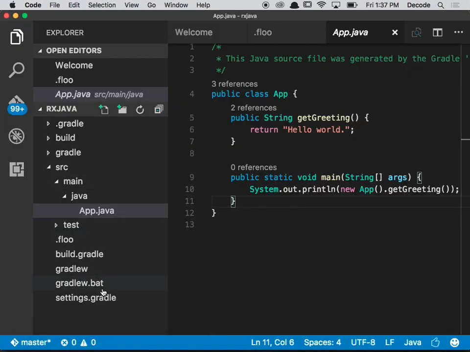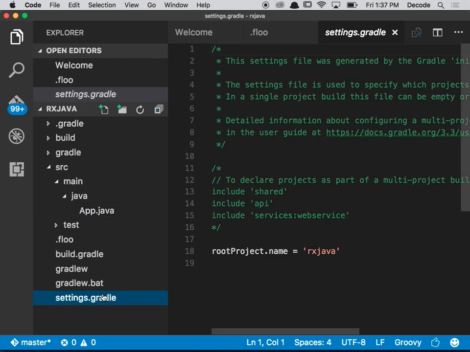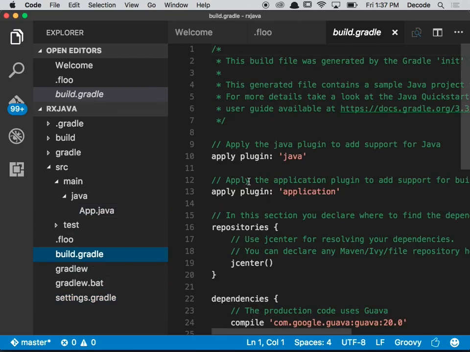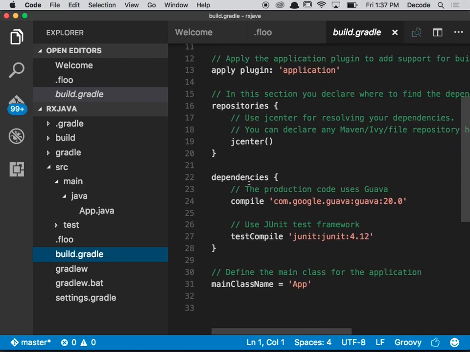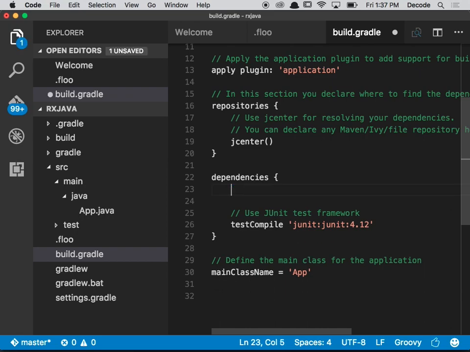So I'm going to copy that, and in build.gradle, we've got a bunch of information, and in here we've got our dependencies. Now, for some reason, Gradle likes to include Guava, but we don't want that. We want RxJava. So I'm going to obliterate those two lines of code. I'm going to put this in, and it's given us a 2.x.y, which doesn't work. And I happen to know that the version that we're targeting is 2.0.7.